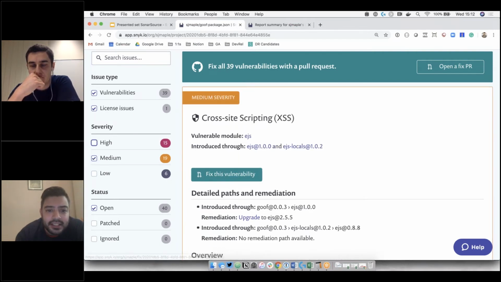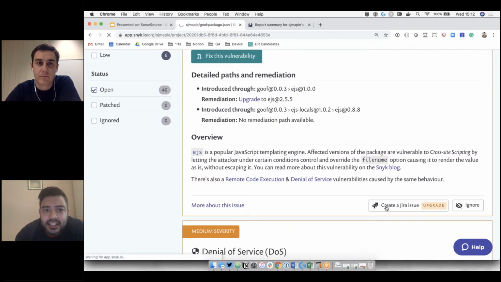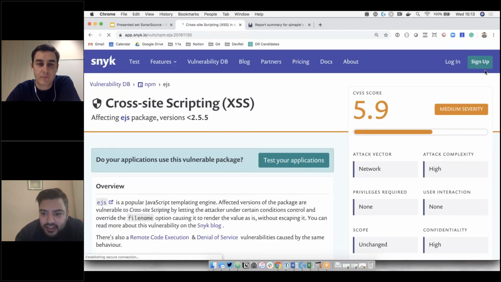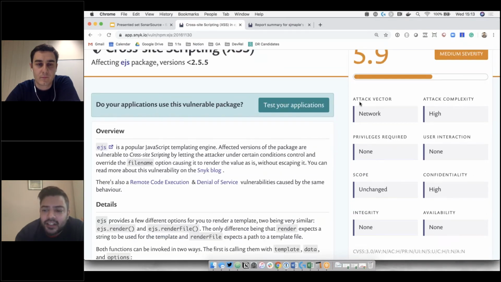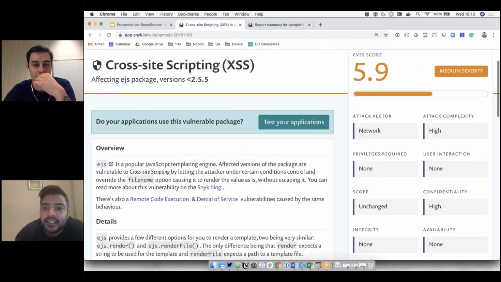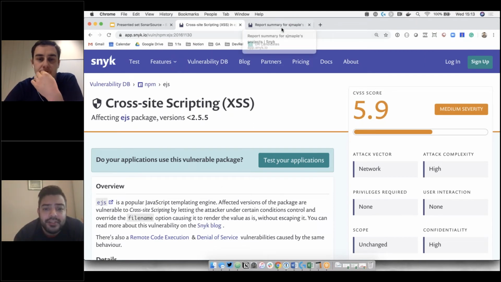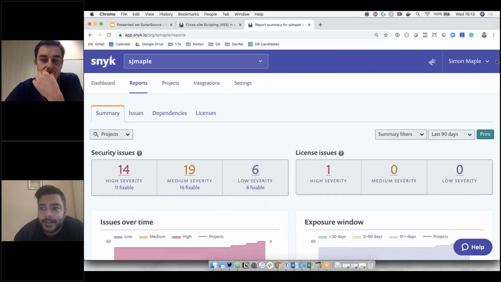And when I click on one of these to see more information about this issue, you'll see that it has a CVSS score, and the CVSS score provides information about this vulnerability and about things like what the attack vector is, what the attack complexity is, and the answers to each of these will provide us with a score that'll give us a severity, and it'll tell us how at risk we are by this kind of vulnerability. One of the other things is, of course, looking at the top-down view to understand which areas we want to focus on first in our application, and this could be based on project. We can look at it per dependency or per issue, and a whole bunch of other things like that.